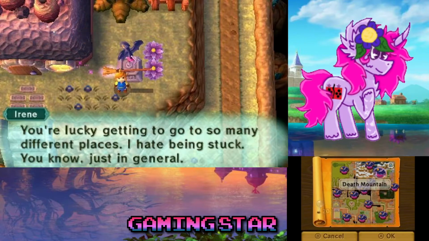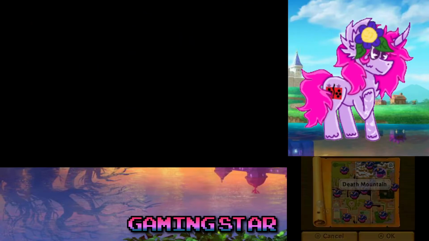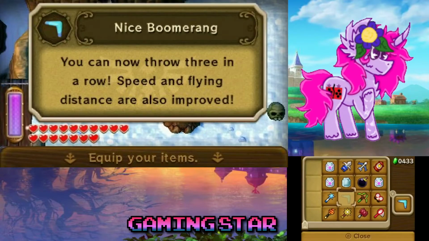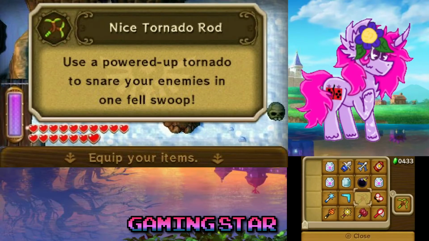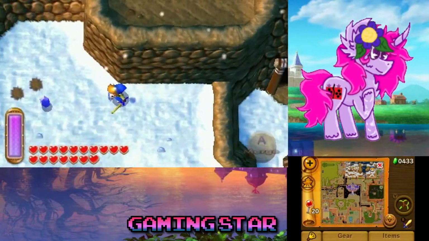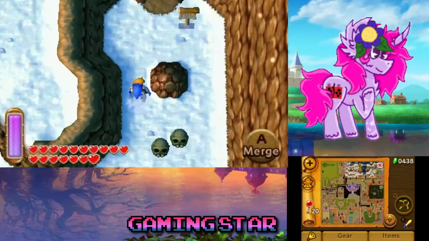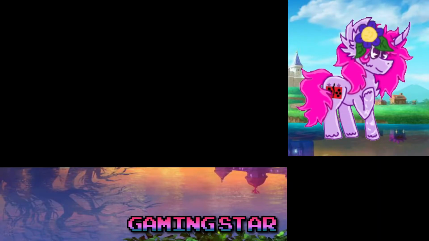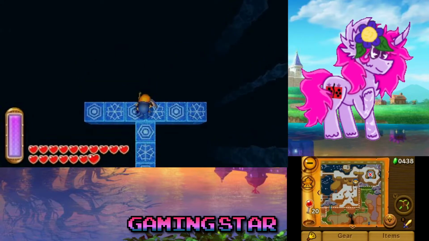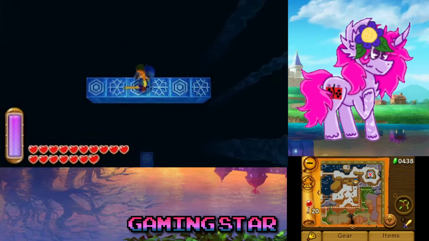Let's go to Death Mountain. There's actually a heart piece that we can get, which we're gonna do. So the way we can get it is by using the, why did I do that? The nice tornado rod. Because it's, you know, because it's nice. So, we're gonna go over to this area over here. Right here. You need to use your ice tornado rod and merge in order to do this. So. Let's go. It's gonna be another heart piece.